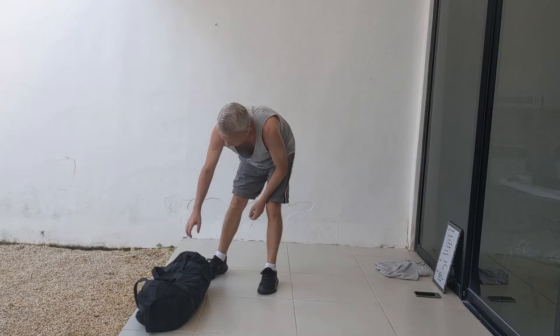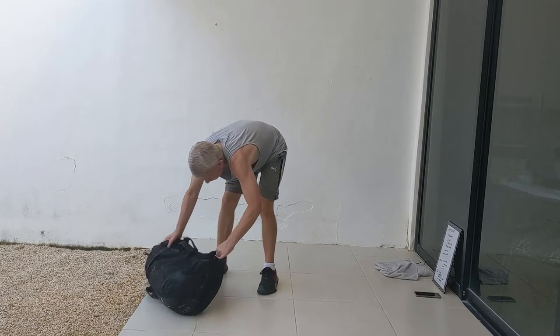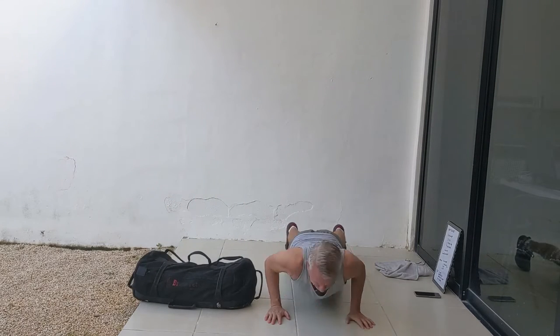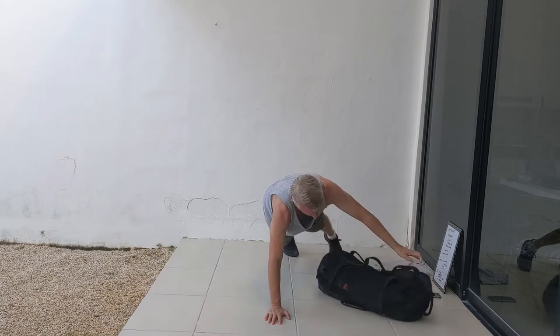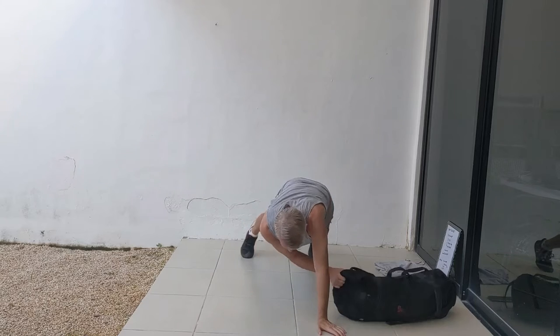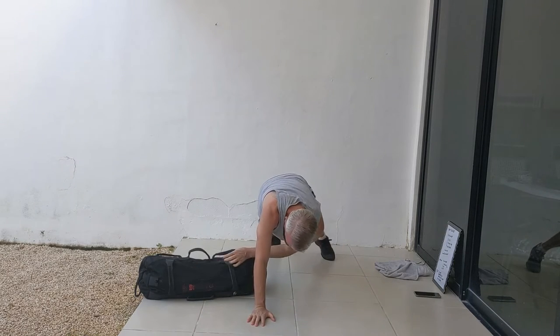Now, I've got a 38-pound or whatever it is sandbag. I don't have a scale here in Mexico. So I'm guessing it's somewhere between 35 and 40 pounds. You do a push-up, and across your body, you drag it. If you've never done these before, they're tough. And you don't need a 40-pound sandbag to do this.